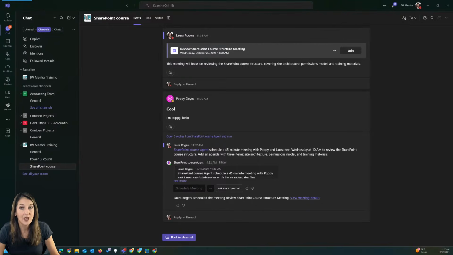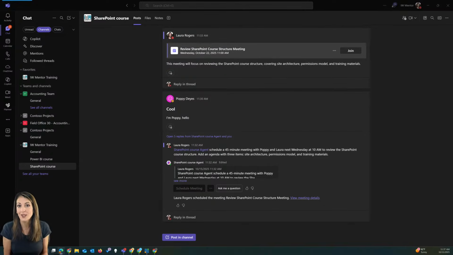And some limitations of these agents. They can't be added to private chats or to other channels just yet. Only licensed users can interact, so that answers that question. And it's not going to access content outside of its assigned channel. Of course, I asked it, what is Power BI? And it had knowledge just off the internet defining what Power BI is, because I didn't have any content yet in that channel. But it's not going to be accessing other information in your tenant other than in that channel. So yeah, that is about it.